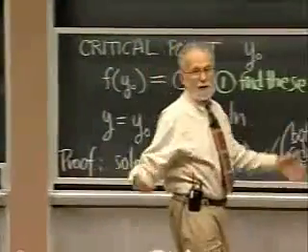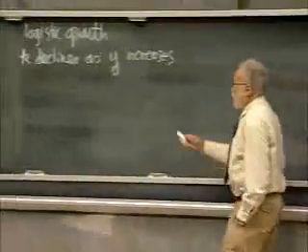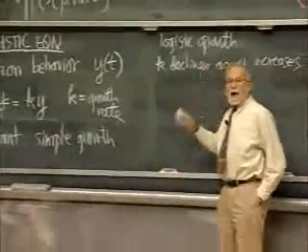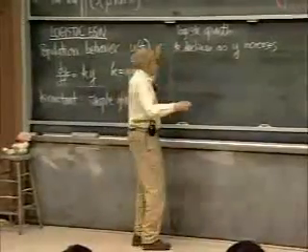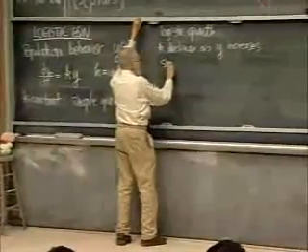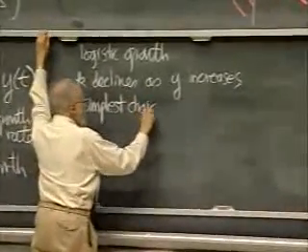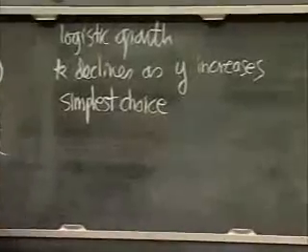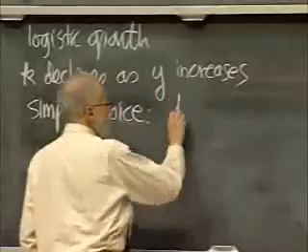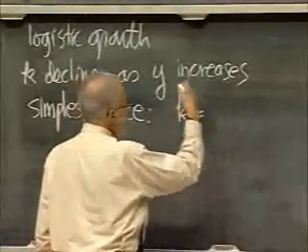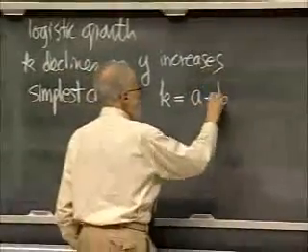As the population increases, one expects the growth rate to decline because resources are being used up and are not indefinitely available. In other words, we should replace k by a function with this behavior. What's the simplest function which declines as y increases? If you are ignorant about what else to do, stick with the simplest. At least you won't work any harder than you have to. That would be to take k equal to a linear function, a minus b y.